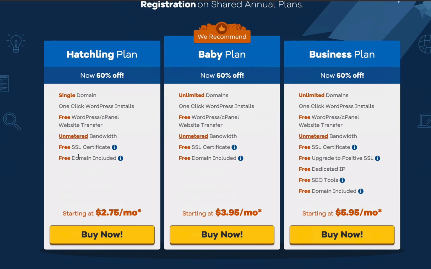And in short, what we're looking at here are three different options, but really the biggest deal that I could tell is that this one is saying you could host a single domain, so one URL, or you could have unlimited domains. The cool thing about web hosting is that generally for more or less the same price, you could have as many domains as you want, which is nice if you have a bunch of clients or you have ideas for many sites that you want to launch.